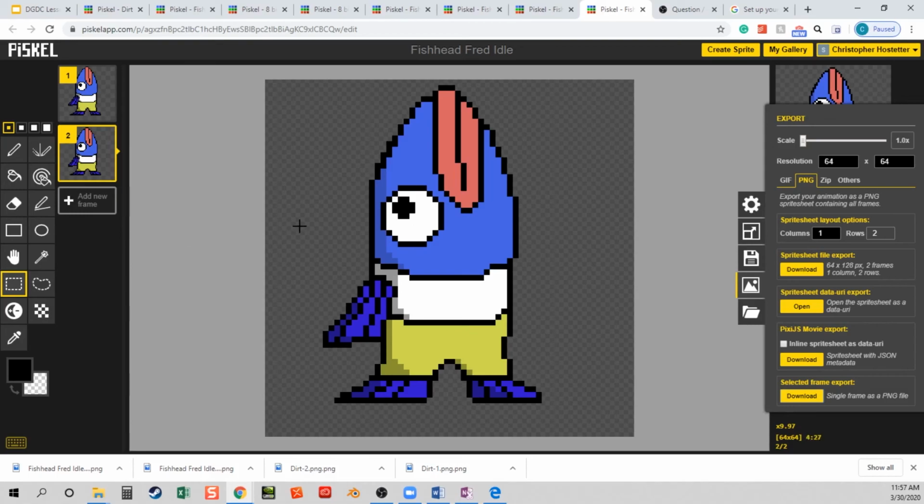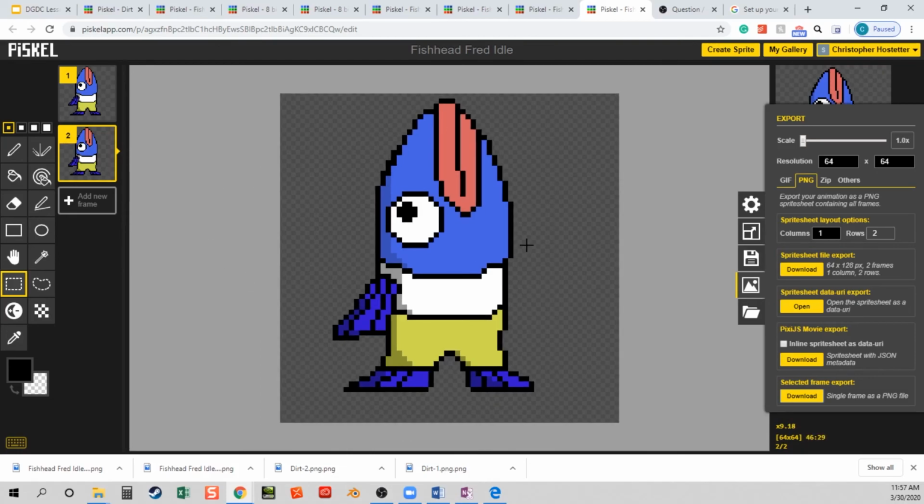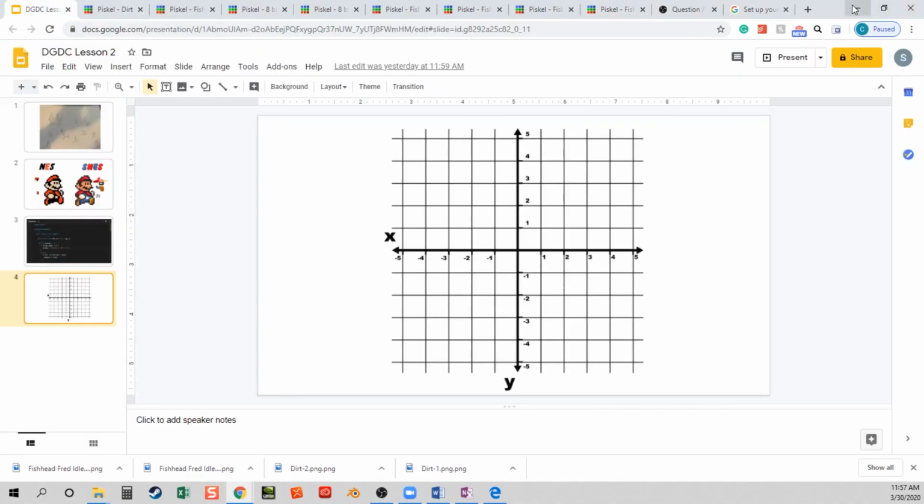And also create an enemy. I want you to create an enemy, but make two versions of it. You can make it two different colors. You can make them animated and move if you want. It's up to you. But it's an enemy your character can jump on. And I'll show you guys how to get that all set up next time. So that's about it for today.